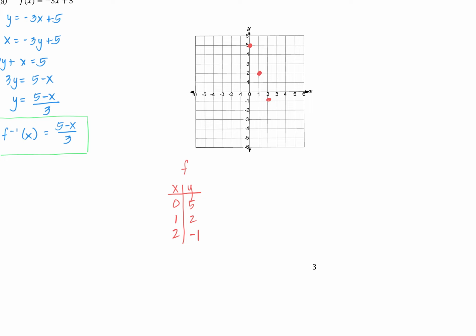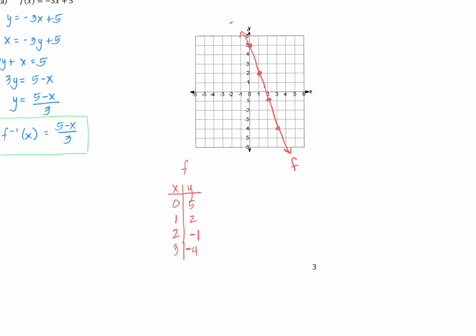Do those line up? Yes, they do. Maybe I'll do one more. If I put in 3, I get back 4, or -4, sorry. (3, -4). Okay, yes, that looks like a line. Kind of sad line that I'm drawing. That's okay. This is our function f, and I'll label it down here.